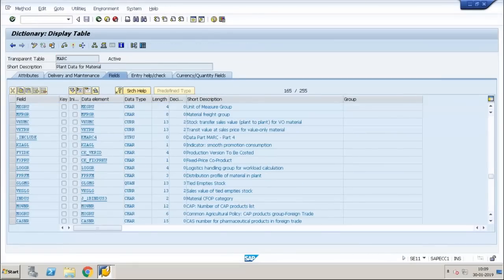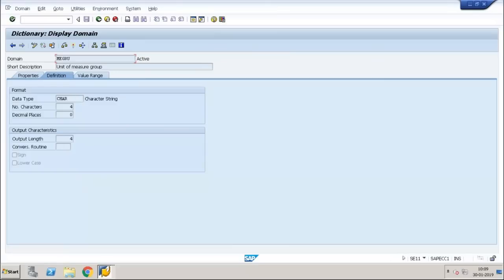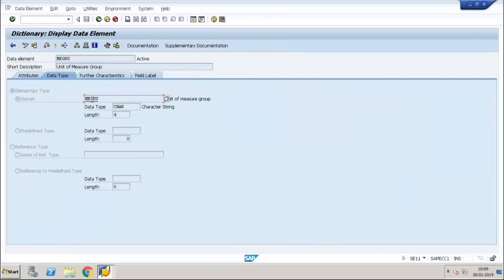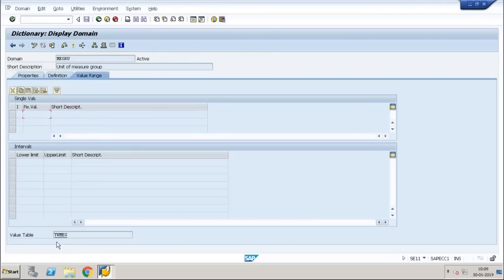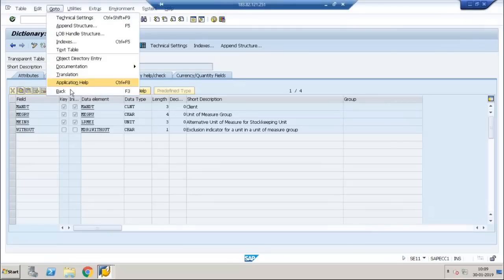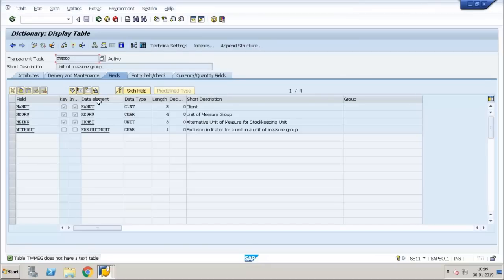now unit of measure will have a value table in ECC, unit of measure, and it should also have a text table assigned to that. No, it's not.